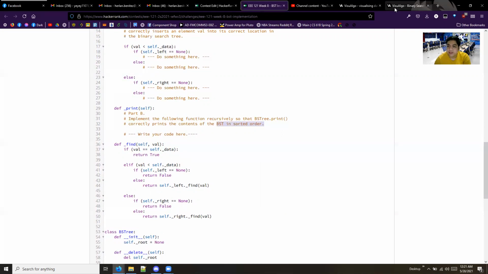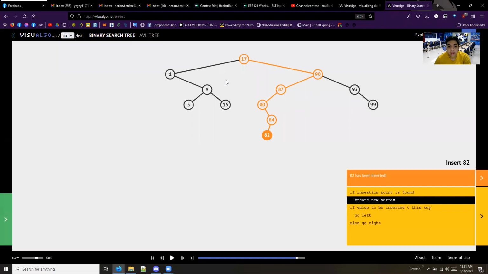So if you've been following the material, you should know that meron tayong apat na traversals, yung pre-order, in-order, post-order, and then yung breadth first search. So you should know by now which of these traversals yung magre-result into a sorted list. So you can try naman each of them and tignan mo kung alin dun yung magiging sorted na list.